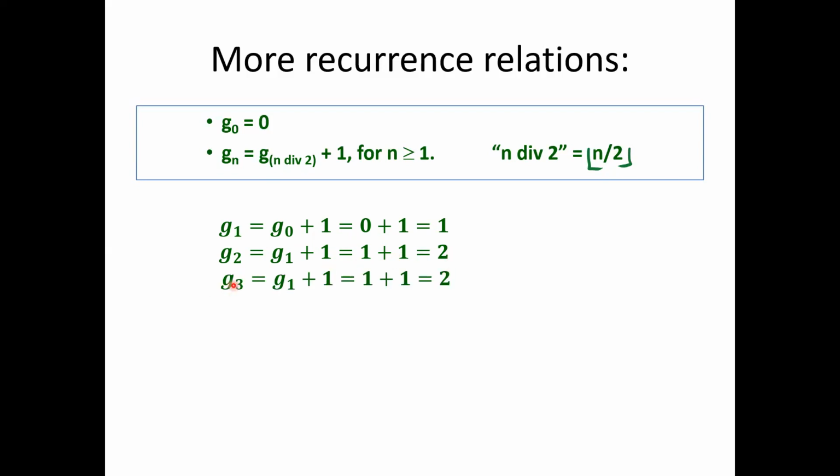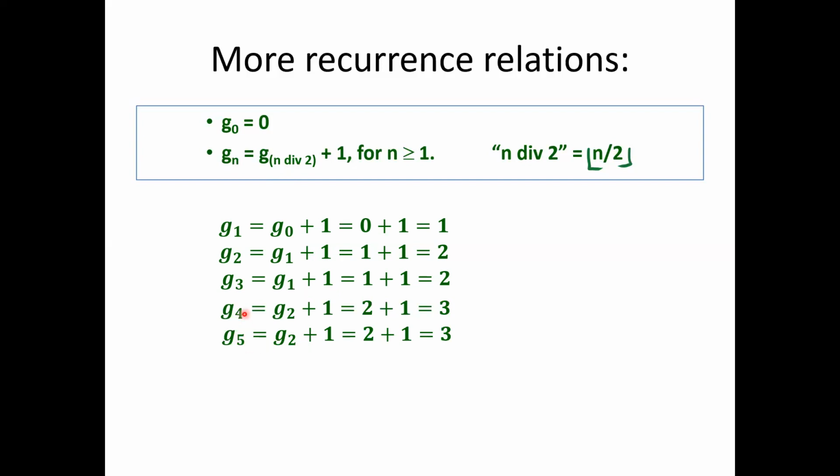The third element, well, what's here for n equal to 3? It's 3 over 2 floored. Well, that's 1, right? Because 3/2 floored is 1. So we already know what this expression is. It's the same as here, so it's 2. What about G4 and G5? I don't have to compute them separately, because if I take 4 over 2 floored, I get 2. And if I take 5 over 2 floored, I also get 2. Basically, it works like this for every integer.